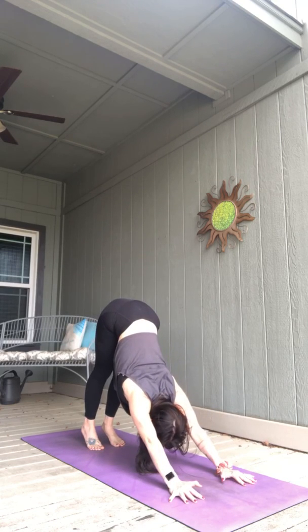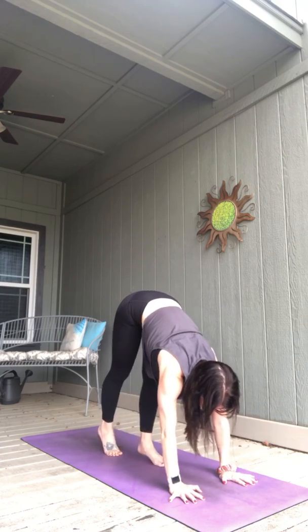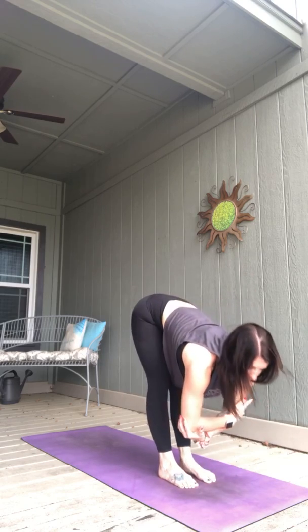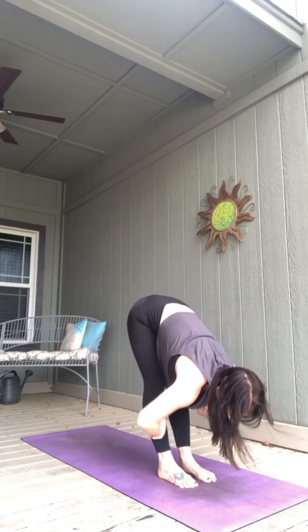Good, from that down dog, look towards your hands as you inhale. Take your feet there. You can walk it in, find a forward fold. Let your knees bend softly. Maybe you wanna hold your elbows and sway side to side, or just let those arms and head hang heavy.